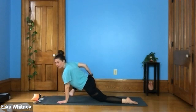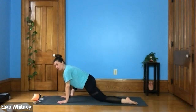Really check in with your left glute. This is definitely a hip opener, but this could be a really nice glute stretch as well. If you allow your knee to try to open up a little bit more on each exhale, okay? Couple more breath cycles here, ladies. We've got this. Let's close our eyes if we can. Let's enjoy the challenge, enjoy the journey, appreciate that we are giving ourselves some time right now on our mat.